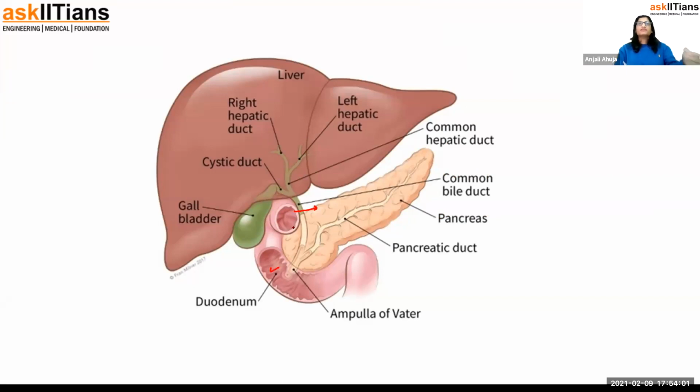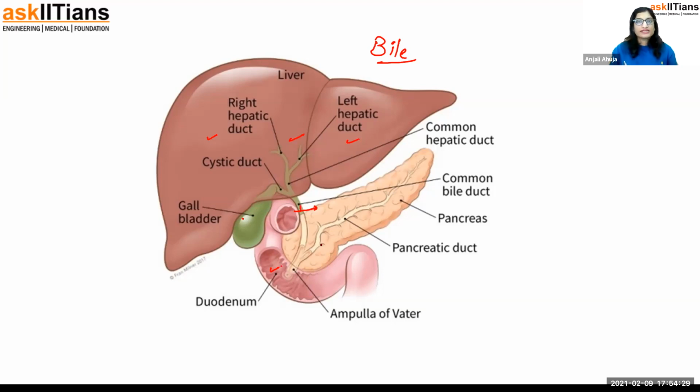Now about the duodenum itself, I am telling you why, because that's important. So right now I'm talking about small intestine only. That duodenum is connected with the liver. Liver used to have two lobes, small and large, and into the liver bile acid is formed. Bile acid is formed in the liver, but it is stored in the gallbladder. This gallbladder is connected with the help of the duodenum.